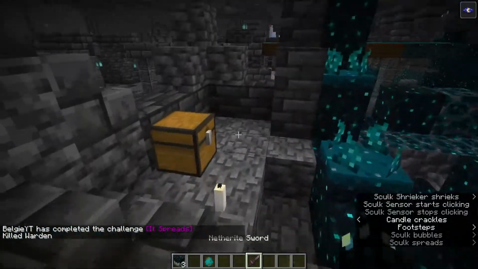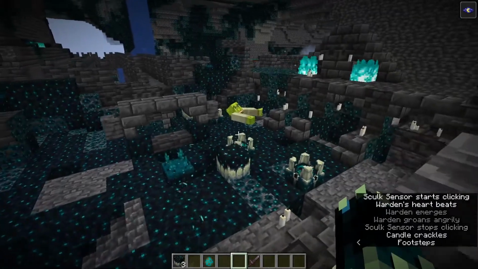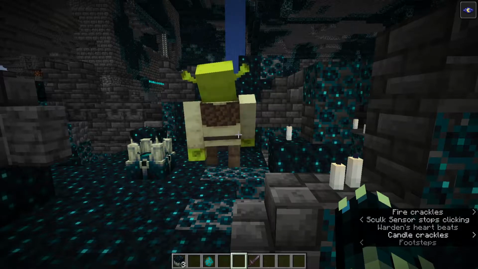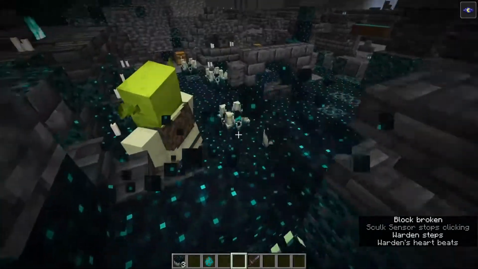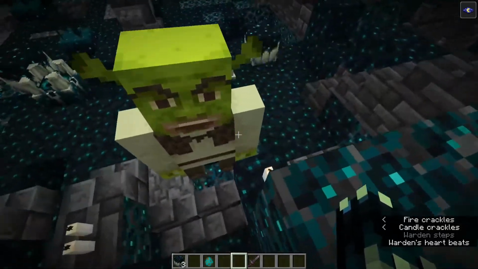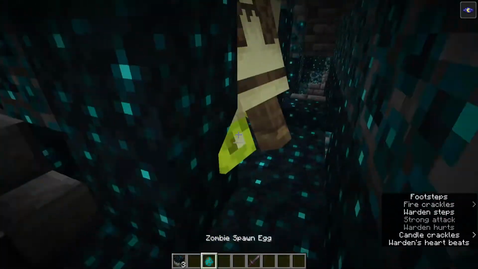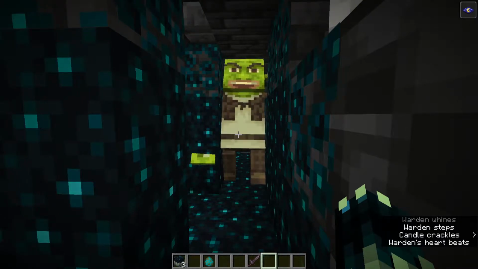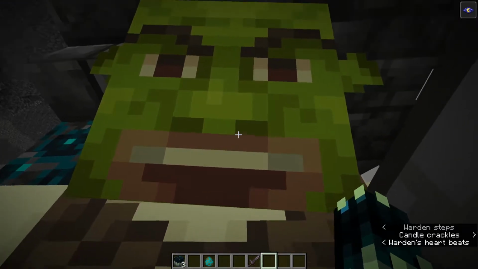So, the next one is going to be swamp related. You might be able to tell. Yep, and there it is. The warden has been retextured to be Shrek. That actually looks pretty good. For a texture of just the warden, that actually looks pretty well made for Shrek. I like that. I think I definitely know who I'm going to be sending this to, as there is someone within my Discord who absolutely loves Shrek, and that is absolutely terrifying with it just staring at me through the corridor. Just seeing Shrek slowly walk closer and closer to me is absolutely terrifying.